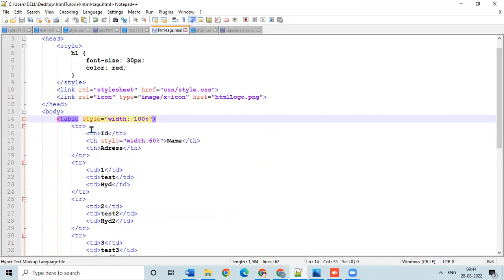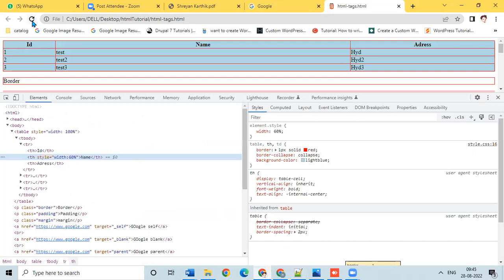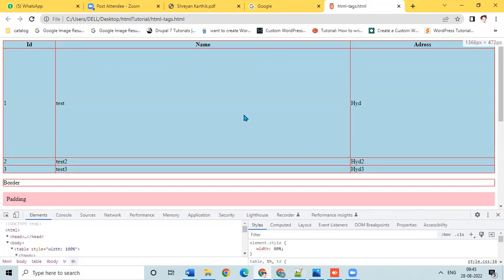Suppose for this tr, I am giving the height, style equal to height 300 px. So here the height was changed. So like that we can control the width and height of your table row.